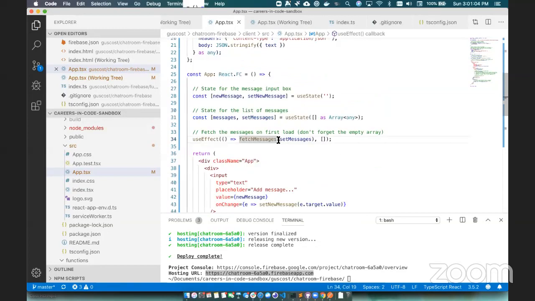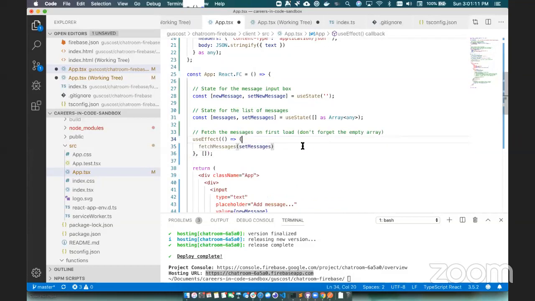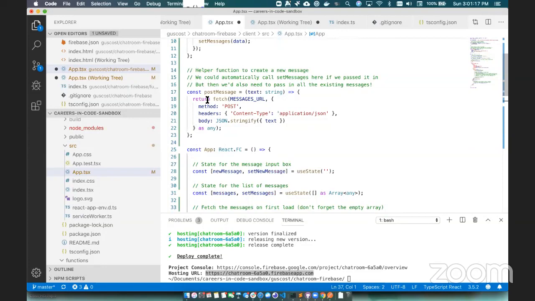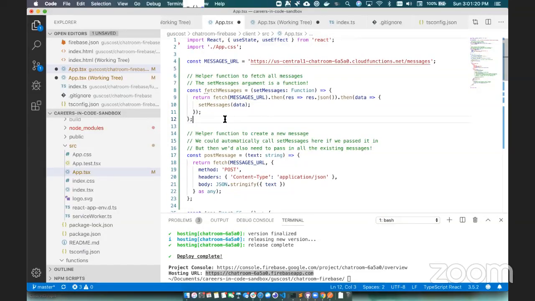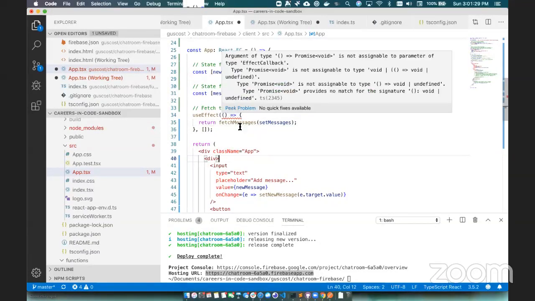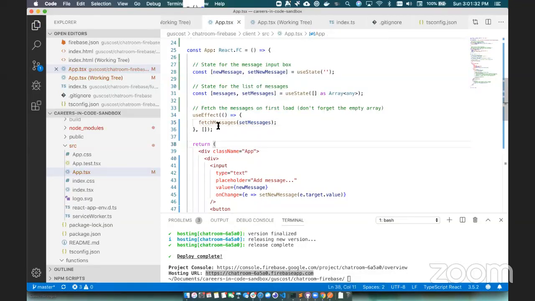Actually, you know what? I don't want this to be super confusing. We'll say why not return it. We shouldn't have to. Cool. So as long as we put curly braces and we're not returning it, TypeScript is happy, and we can return it here. But if we put a return here, watch, it'll break again. Yep. So you can't return something. And that's very funny.